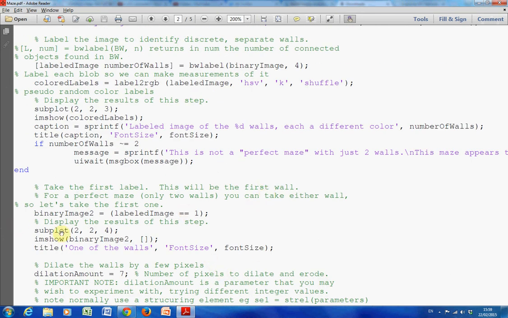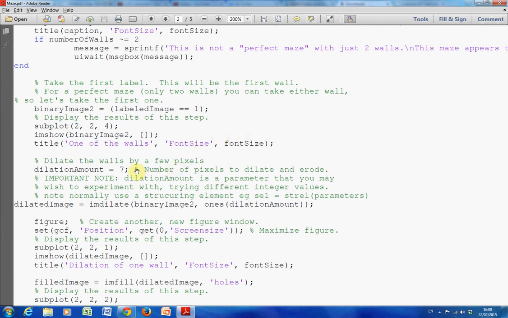So we've just done a plot, and the binary image just there. By the way, I think I mentioned this in class, that square bracket will display at the maximum, although really there's no need because we only have black and white, but just to put in that little comment, that close open square bracket, close square bracket will display to the maximum. If that was grayscale, it would make the darkest 0 and make the white 255.